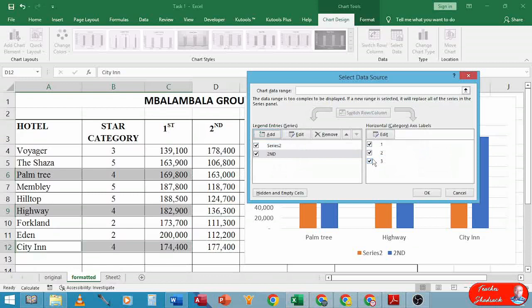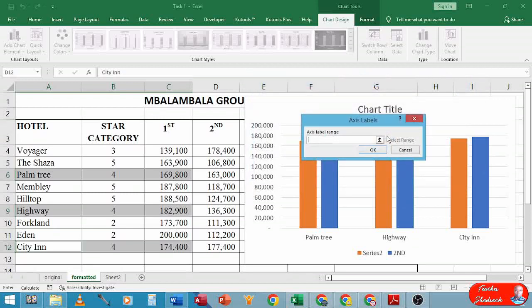Okay, then now there is also another thing that I still need to do while I am still here. I need to edit the category labels, the x-axis labels, these ones. So how do we do that?